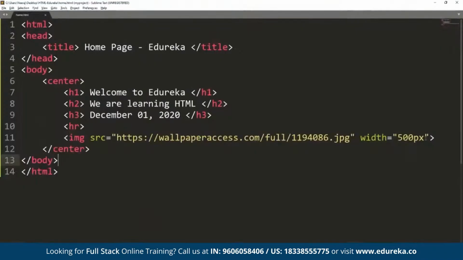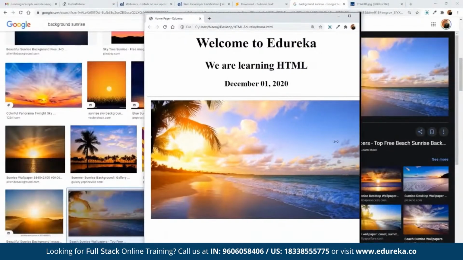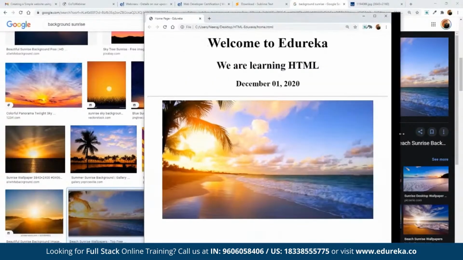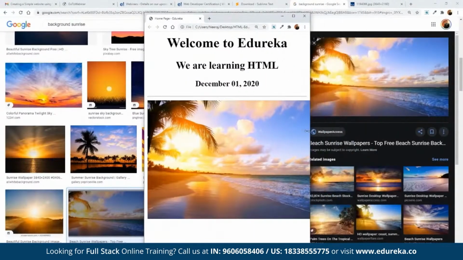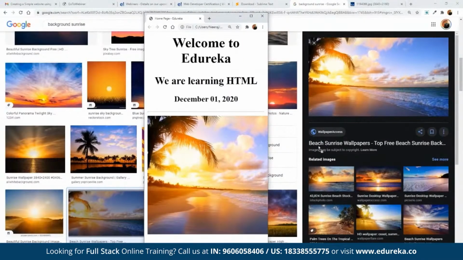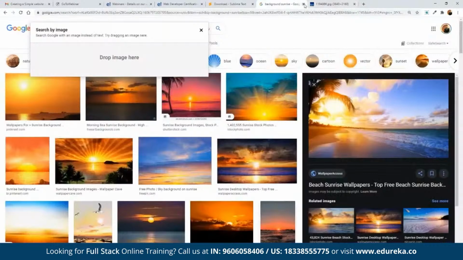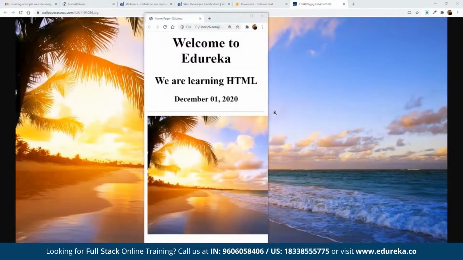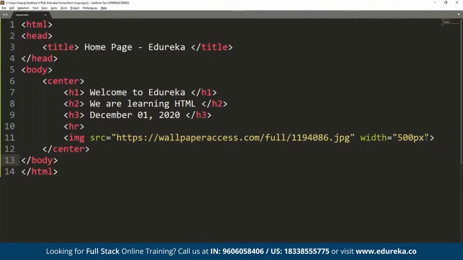Or let's say we want to make it dynamic. If we define the image to be 500 pixels, that means if we shrink the size of the container, the image is not going to get adjusted accordingly, because at the end it is going to maintain a size of 500 pixels, correct? So if we want to make sure the image gets adjusted automatically, we have to define the width in terms of percentage.